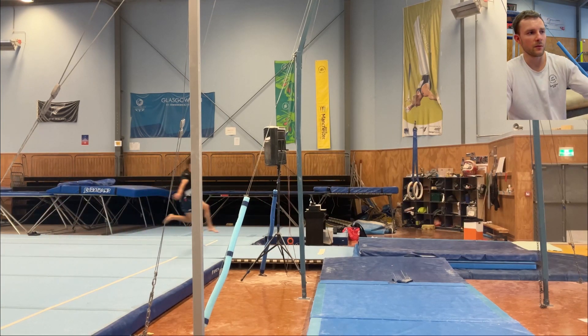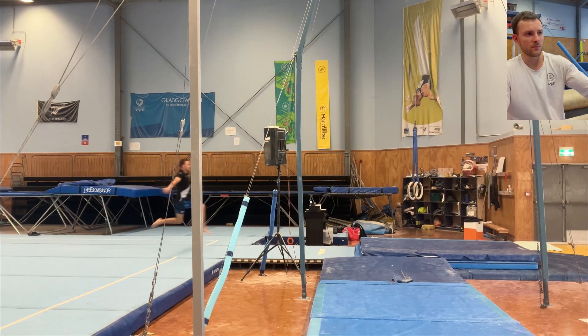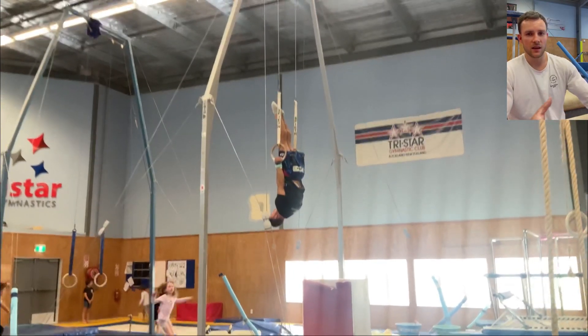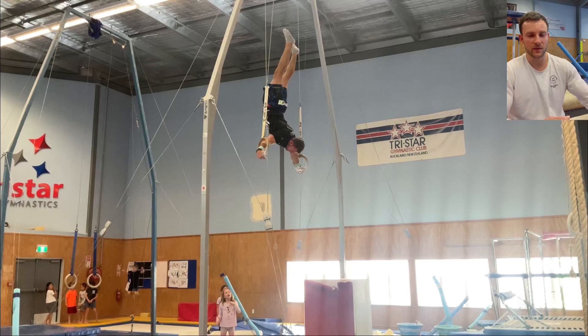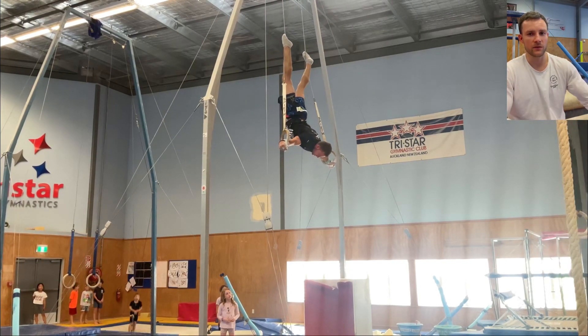It looks like I'm doing a pit fit. We have something called a pit fit here where we go into that resi pit and literally do all of our tumbles running back and forth into the pit. Usually we'll do an extra dismount, but you can see I'm not quite in good shape yet, so I had to water down my dismount and my extra was just the front layout from punch.